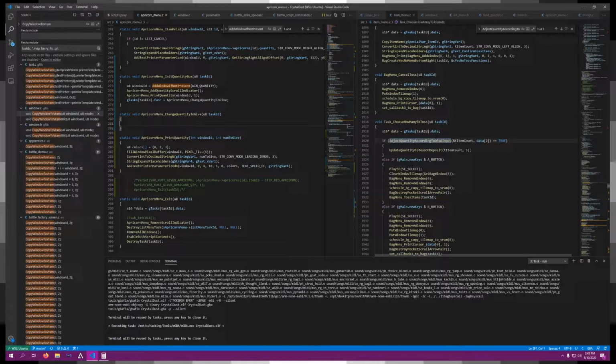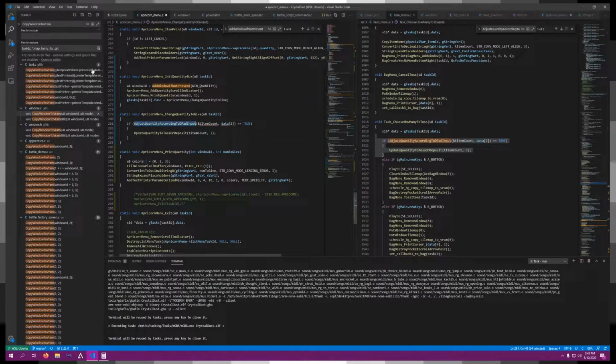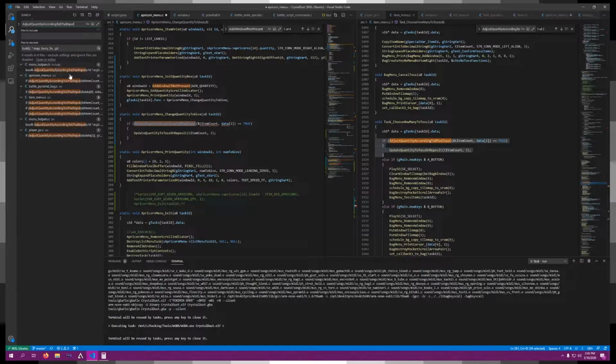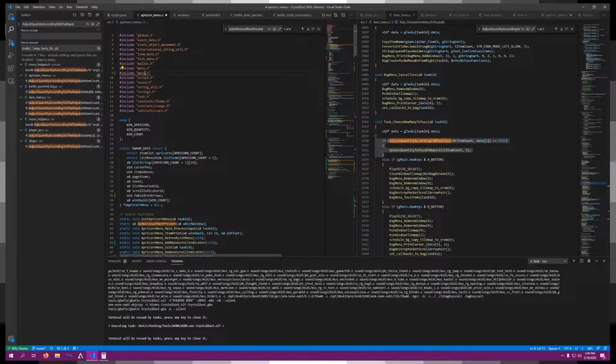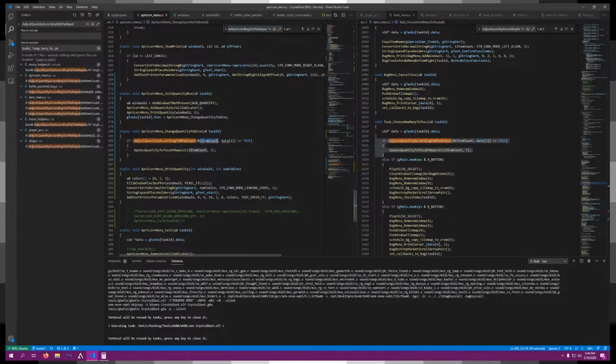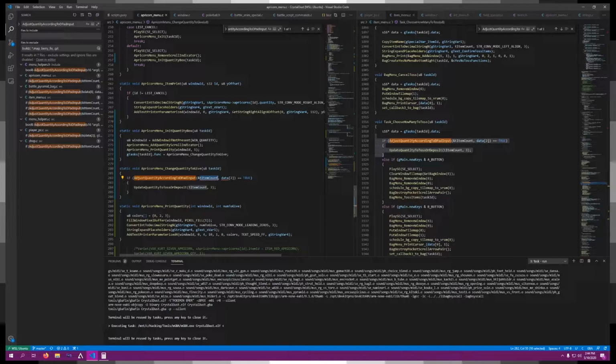So let's go ahead and do this here. Copy this. Adjust quantity according to D-pad input as part of menu helpers. Yeah. And then we want to actually get maybe data 0? Data 0? Maybe.